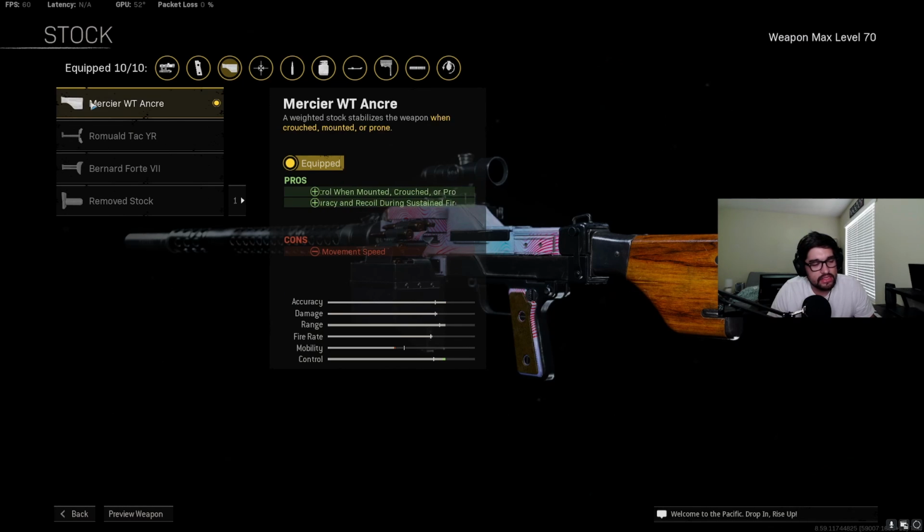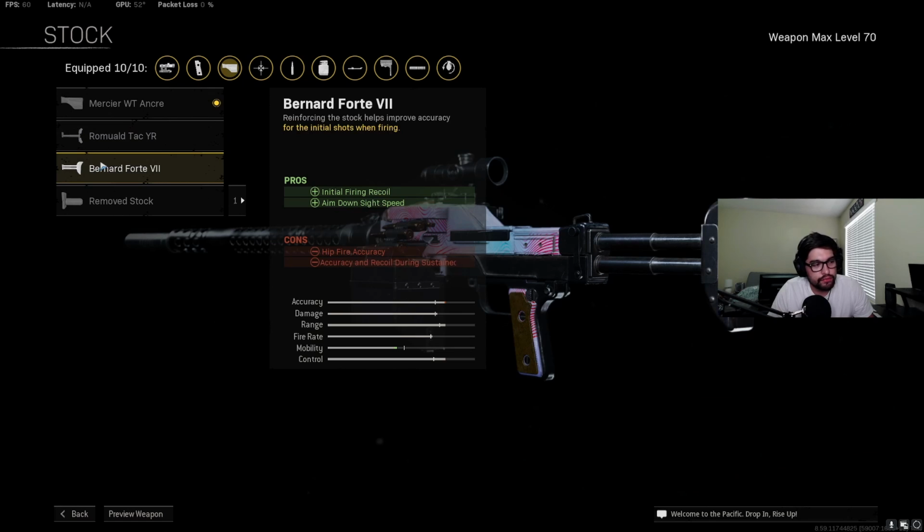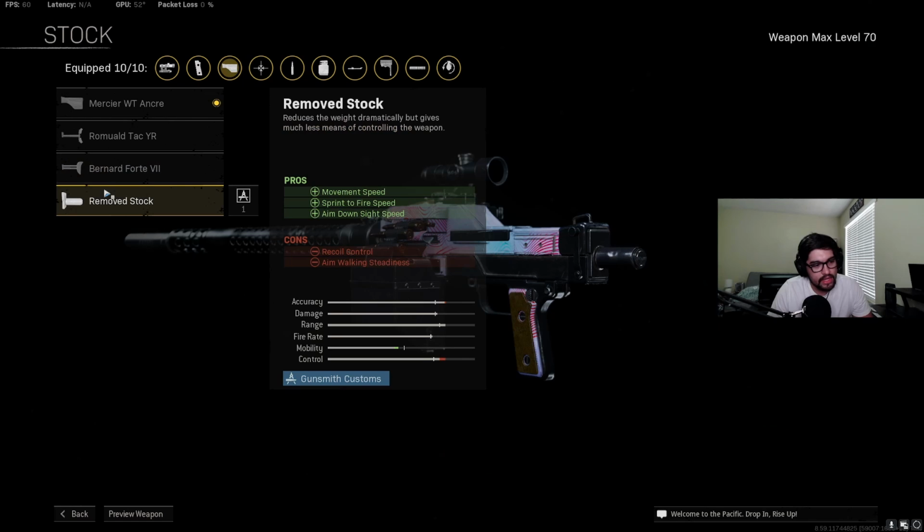Once again, like I said, you don't really have to level this thing up. It gives you accuracy and recoil control during sustained fire and while you're crouch mounted or prone. And it does hurt your movement speed, but it's an LMG, so I really don't take that into consideration. The TAC YR stock is a decent option, but it only helps your initial firing recoil, and that's only the first few bullets, and you have a 125 round mag, so that's not very important. The Bernard Forte 7 stock, same thing, initial firing recoil, which is good, aim down sight speed, that's good with an LMG, but then it hurts your recoil during sustained fire, which is not good if you are going to mag dump with this thing. And then remove stock hurts your recoil control kind of a lot, and so that's just not really an option for long range.